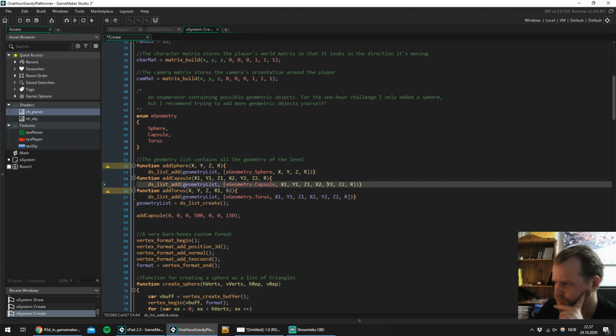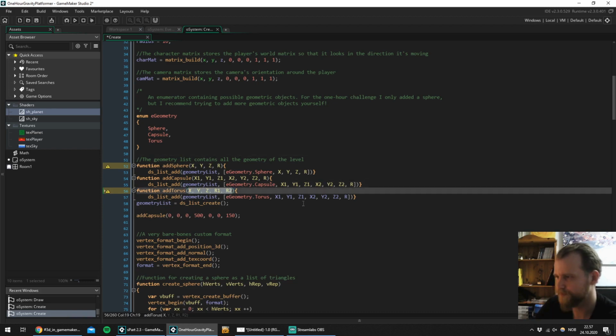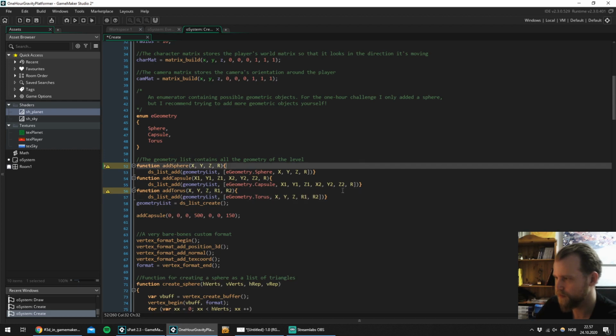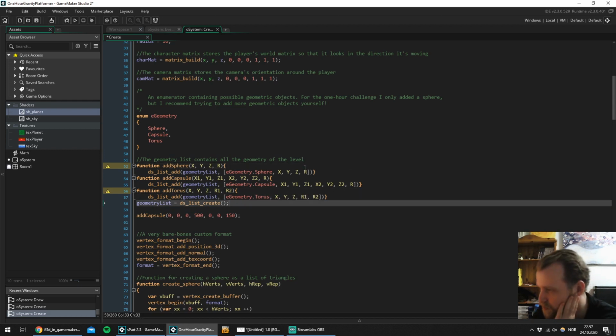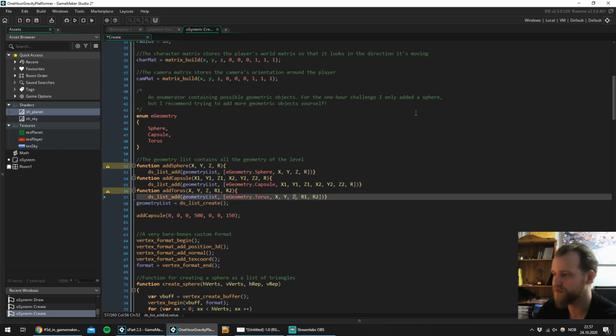No, I don't think we do. Actually, no, we do need something else. We need to store what direction it's pointing. And how should we do that? Maybe with a normal vector, and x, and y, and z.